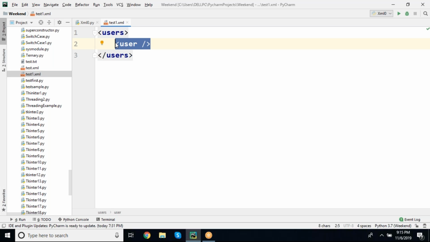Okay. Anybody has any doubts on this? Sushma, Shashi? If this one is clear, then we can go for other things very easily. Please reply fast.